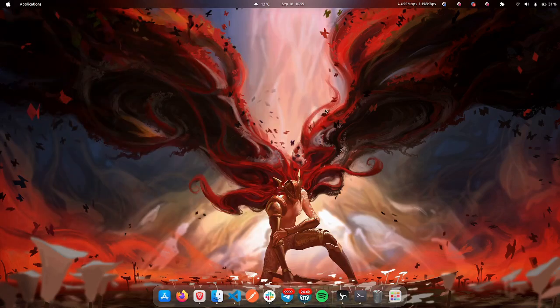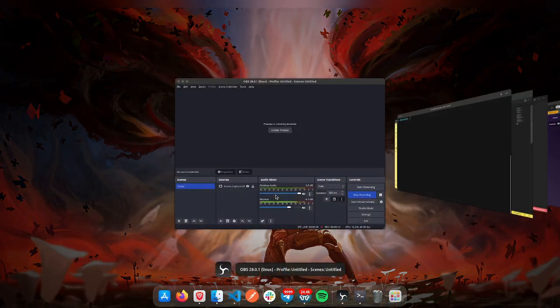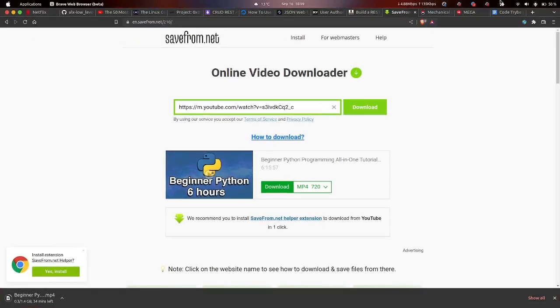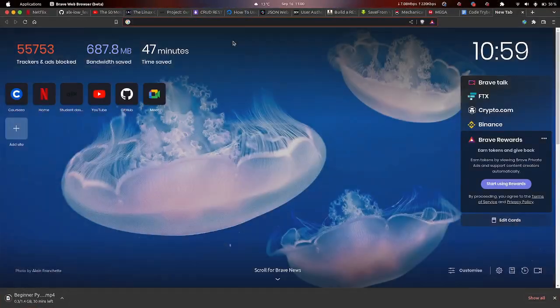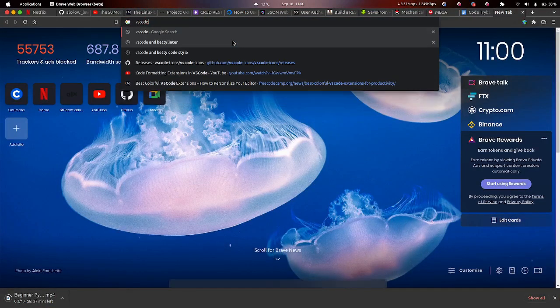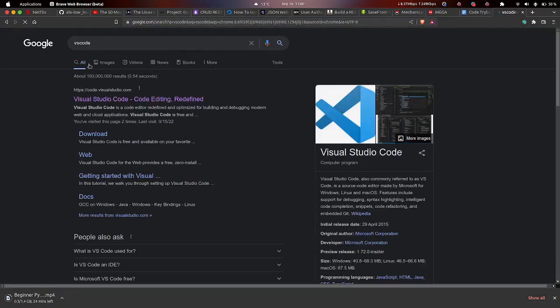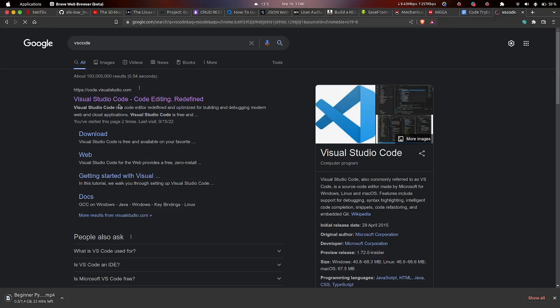So in this section, I'm going to be covering how to use Visual Studio Code for your ALX projects. Okay, so I'll just dive right into it. All you have to do is go to your favorite browser and type VSCode. Click on the very first link you have there. You'll be taken to a page where you can download Visual Studio Code.